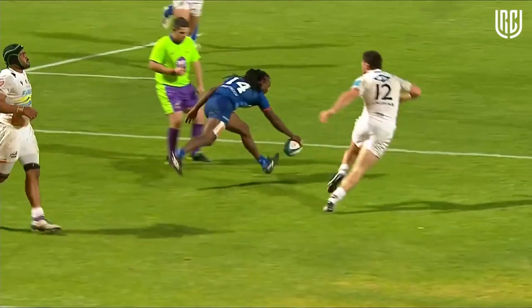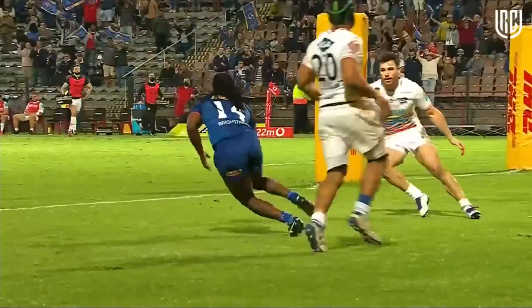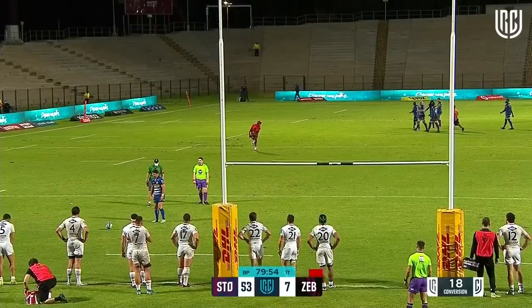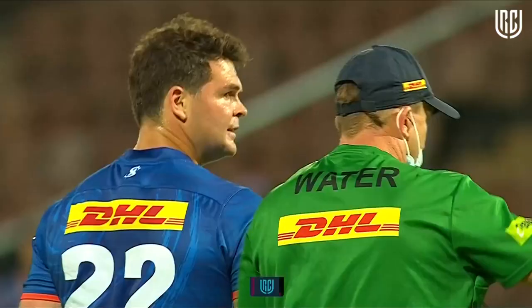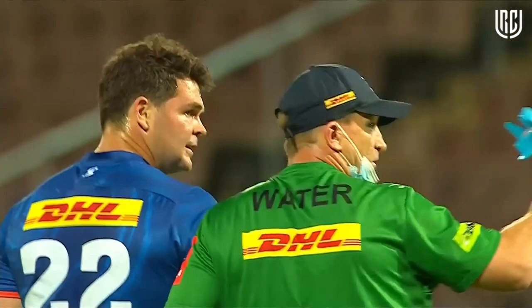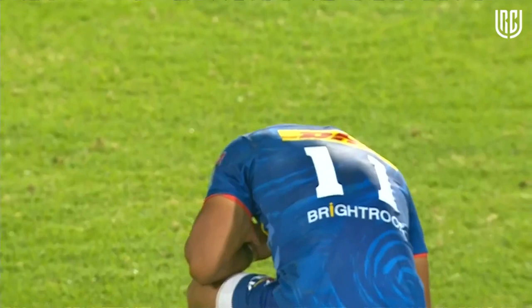Now it's just a matter of putting the game away. The patience, the driving maul from the Stormers — six seconds on the clock — and Tim's wheel takes the kick. He has added the extra points, and the Stormers with an emphatic statement made in Stellenbosch: nine tries, five of them in the first half, four in the second, and three of them scored by Siabello Sanatla.